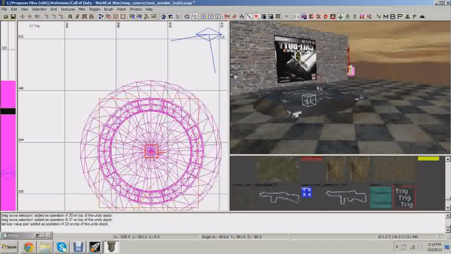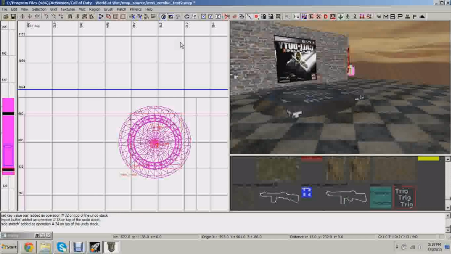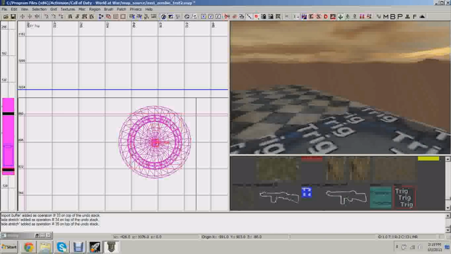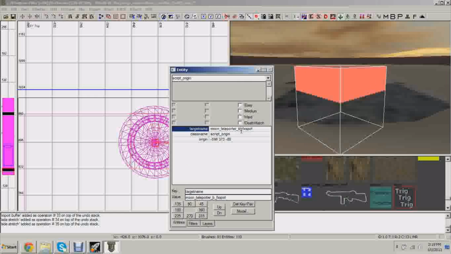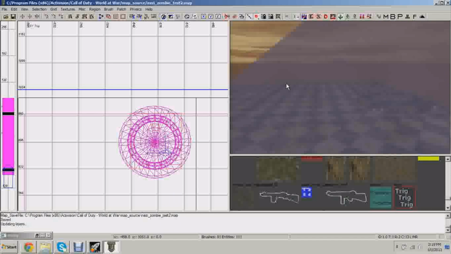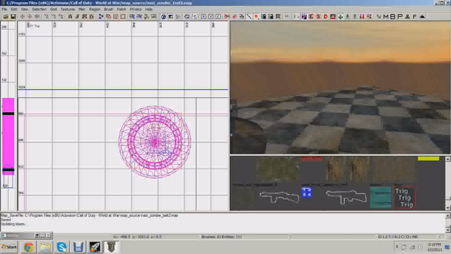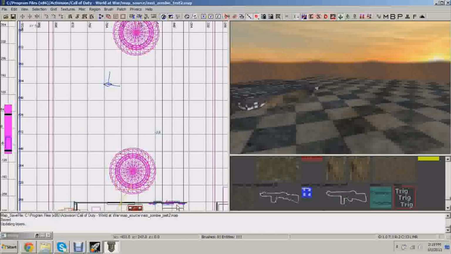Okay, so now that we have B, because this is teleporter B, we want to copy it, bring it over to teleporter A, and do the exact same thing. But we need to change it to teleporter A effects, like that. So now we have the effects and the triggers. Perfect. We're done, right? No, not. We're not done. Oh, if you think we're done, you are far from right.